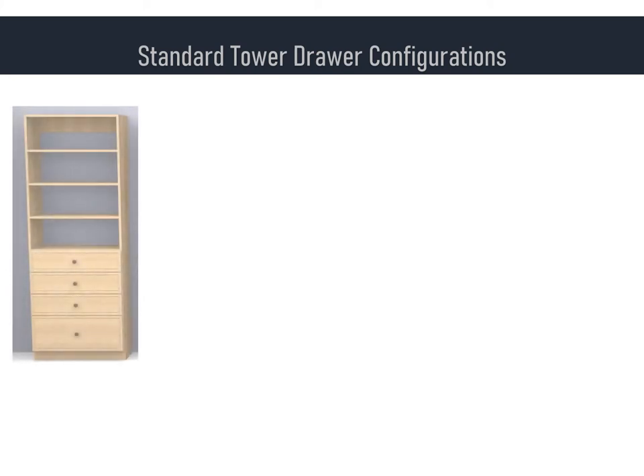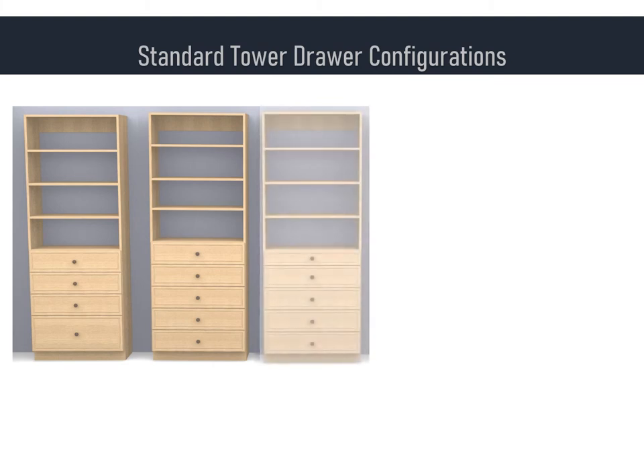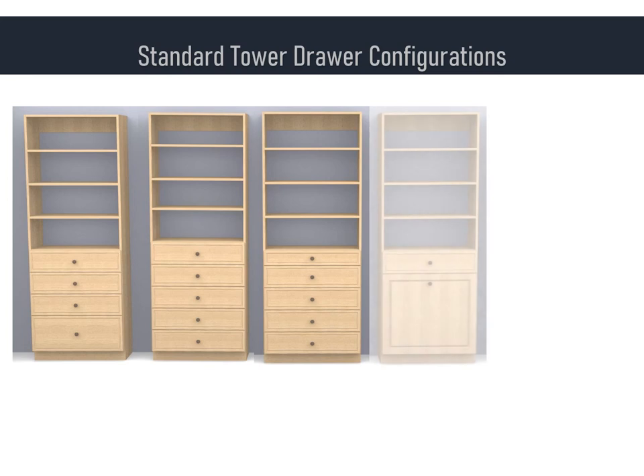For fast designing and pricing, it's advantageous to be familiar with our catalog drawer configurations. Our most popular tower is the four-drawer unit — it has a large bottom drawer and three standard depth drawers. We also offer a five-drawer unit, all standard drawers on this one. There is a second version of a five-drawer tower that has four standard drawers and the top drawer is smaller, made to hold a jewelry tray insert, which we offer for our 24 and 30-inch wide units. We also offer a configuration that includes a hamper unit and a top standard size drawer, and I've included a drawing of a hamper unit with doors as well.